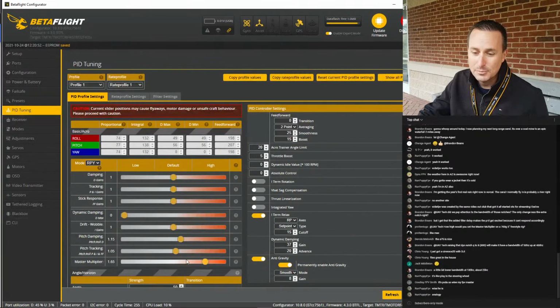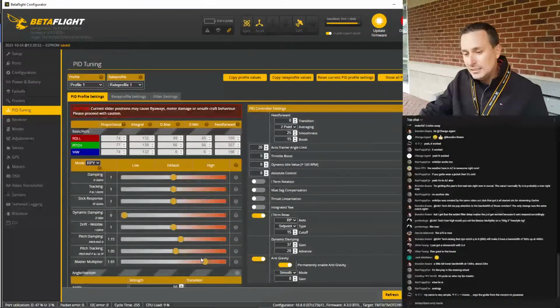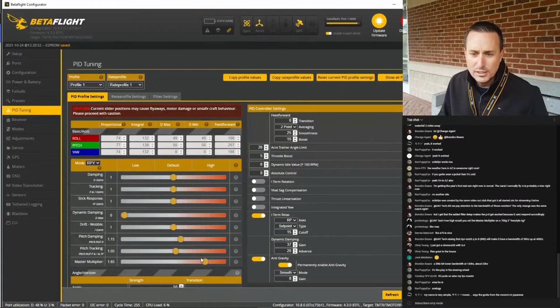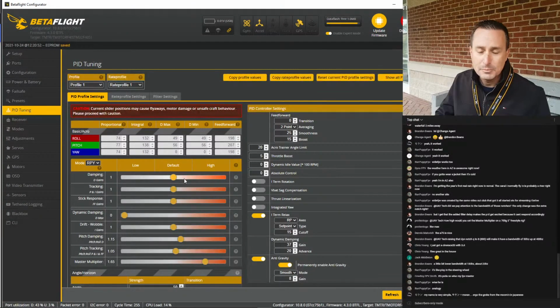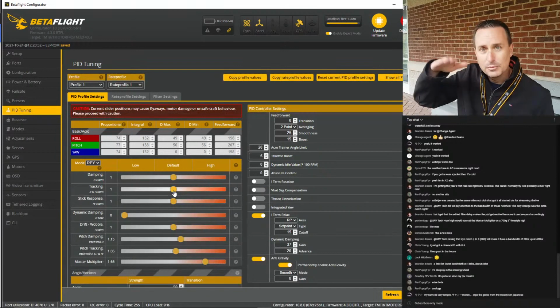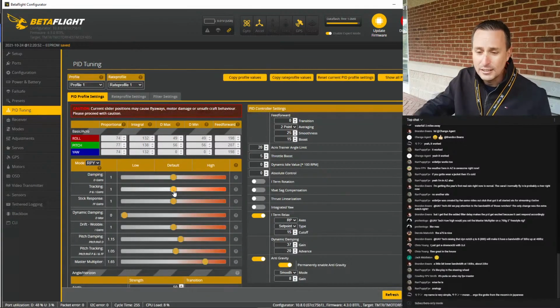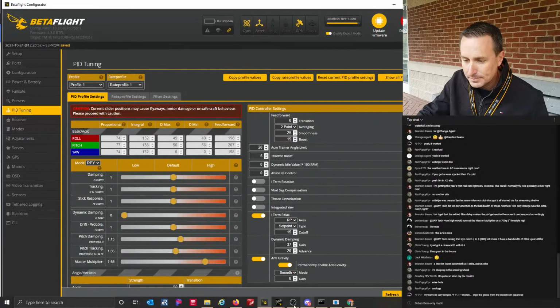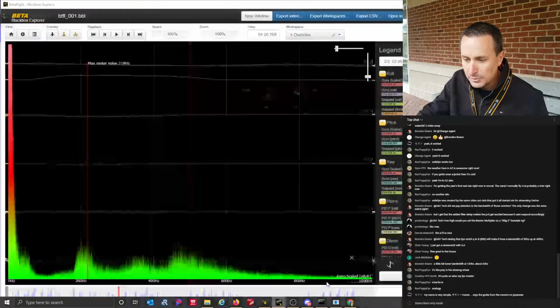Just start moving it up a little bit at a time, and that moves all your gains up. So that's basically your prop wash performance slider. If you notice you're having overshoots, you can increase your damping a little bit more. If you're having throbbles or bobbling, then you increase your tracking a little bit more. These move up just your D or PI gains, while master just moves everything up. So that's my best advice on that. Incremental changes, don't be afraid to switch.